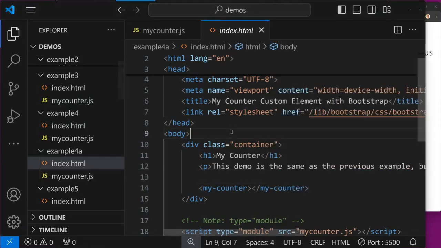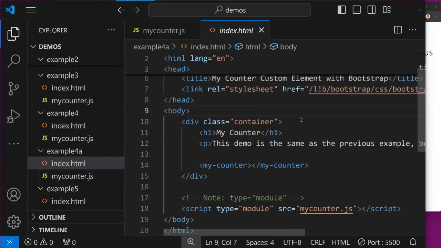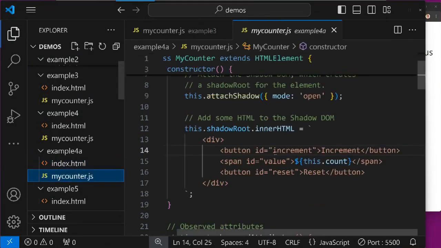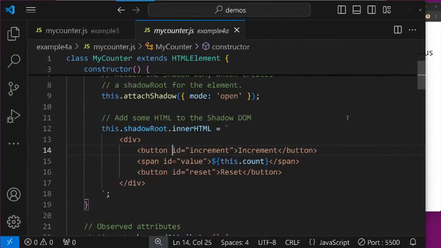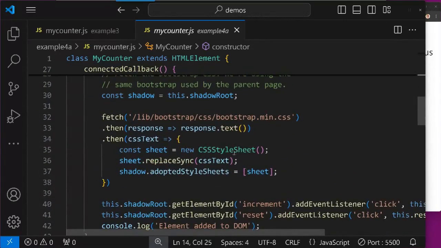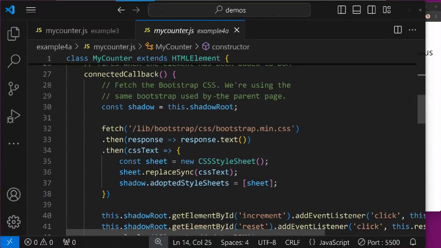And if we look at the HTML, I have a little different thing in my counter here. The difference is in the connected callback. What I did in the connected callback was get a reference to my shadow root, so I wouldn't have to type it out. And I did a fetch on the actual Bootstrap CSS that's sitting out on the web server.